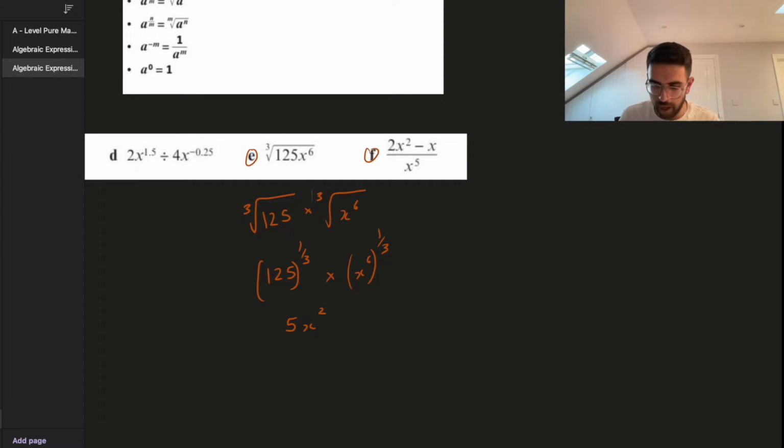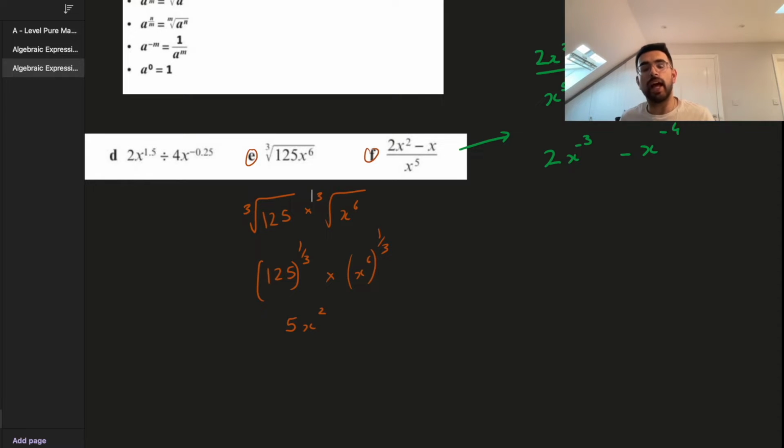Let's move on to part F. We're just going to switch to a different color here. Now remember what we said last time. We cannot do any cross multiplication, so we have to separate it into its different components. I'm going to write 2x to the power 5 over minus x to the 5. When I simply solve this, I will get 2x to the minus 3, because 2 minus 5 is minus 3, and this is going to be minus x to the minus 4.